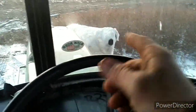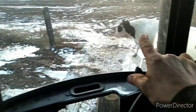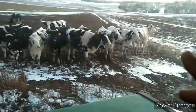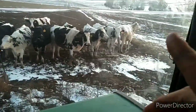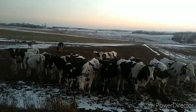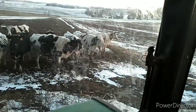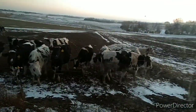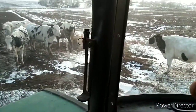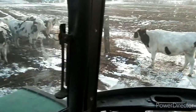But what I like about it is, say your fence isn't working or whatever, and you get one that gets out, or a couple that get out, the rest of the cattle around here don't pay attention to the ones that are out. It doesn't work always, but I've seen that it works 90% of the time. If you always keep them in, and you get one out, they all see that, and then they all run out, and they usually all break out of the fence and whatever.